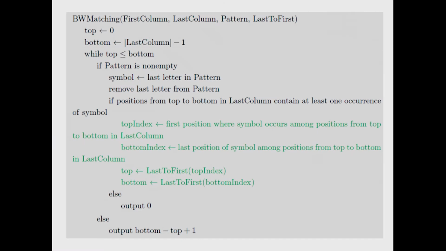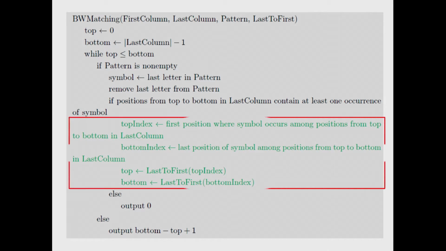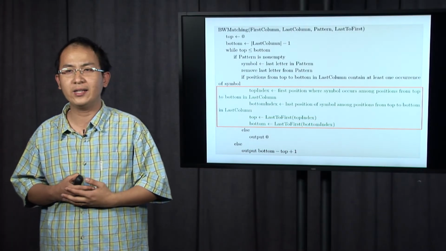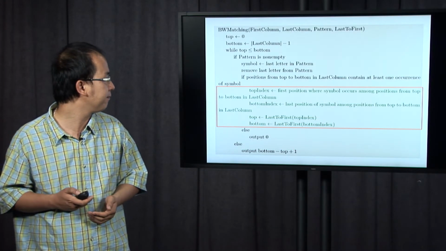The pseudocode for the BWT matching is described as an iterative procedure. But if you believe me and try to code it like this, it will take you a very long time to run. If you analyze the code, most of the time the program will spend its time in this region. So updating the index is actually a critical point in this algorithm. It's clear that this way we cannot update the index in constant time.